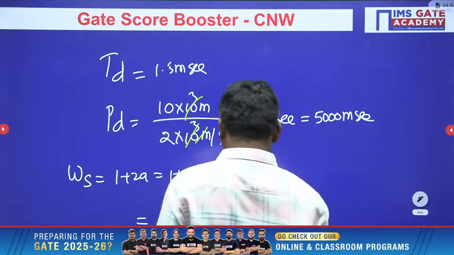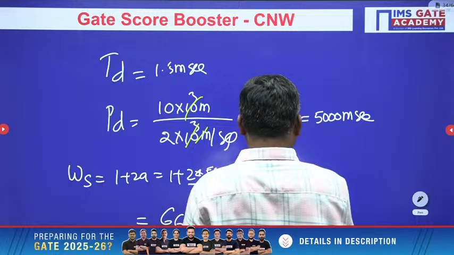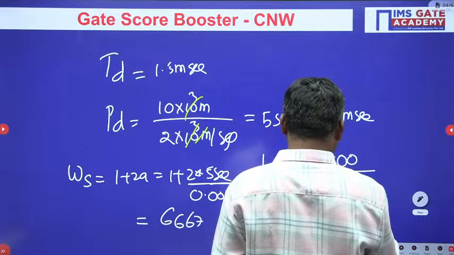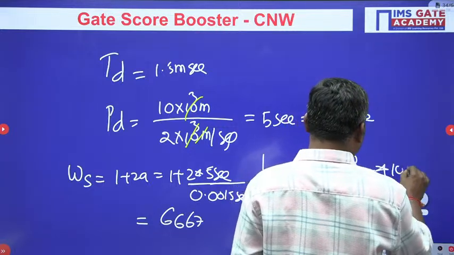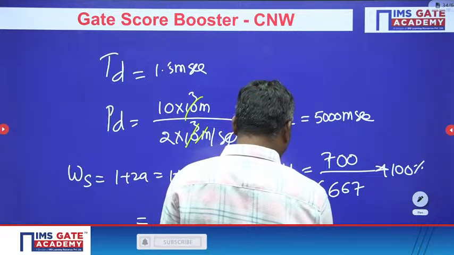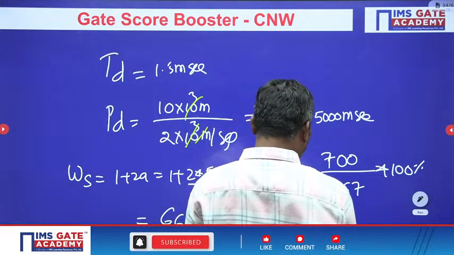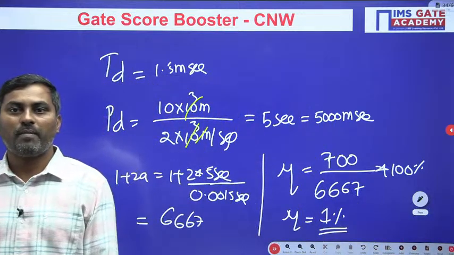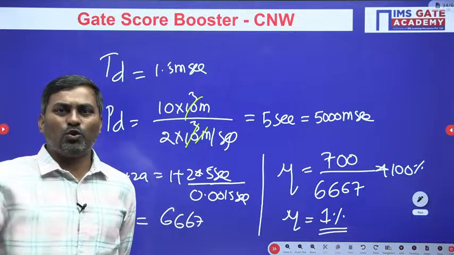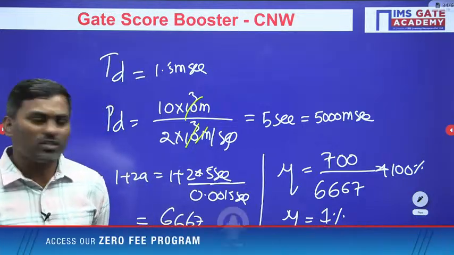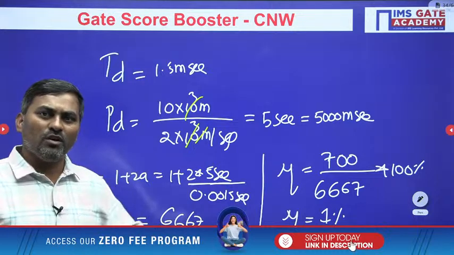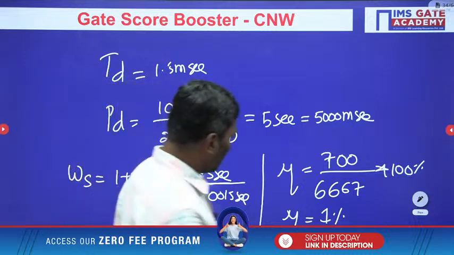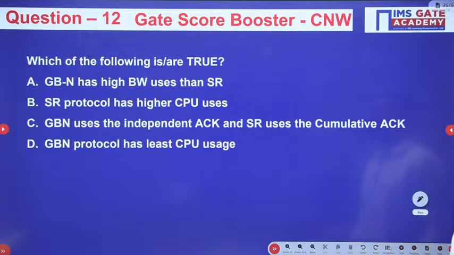Here you are simply saying that now efficiency equals 700 out of 667, correct, into 100%. So this is less than 1%, or approximately we can say 1%. Yes, that's 0.1, 0.10 only, even less than. So if I want to express it, maximum it can go up to 1%, even less only. So this way we can answer it. Okay, now see the next question.